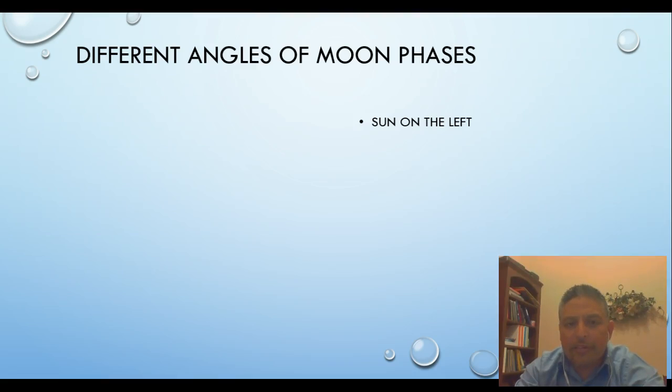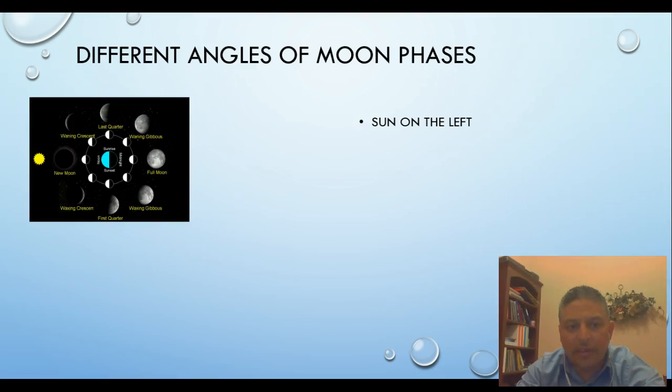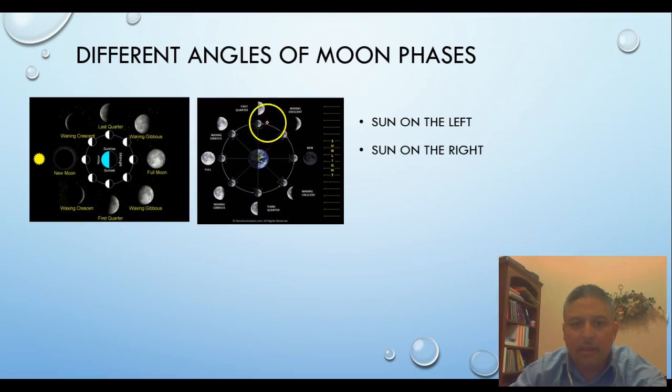Different angles on moon phases. Now we're going to be discussing the angles because we have seen these examples before, plenty of them. Okay, notice this one where the sun is on the left side, and then from there you got the whole lunar cycle. We got a couple more like that, like where the sun is on the right side. Notice that even though you don't see the sun, you can tell that the sun is on this side because you see those arrows. And those arrows are pointing where the light source is coming from, which is from the right side. Now that doesn't look like a sun. It kind of looks more like a UFO or something, but whatever.